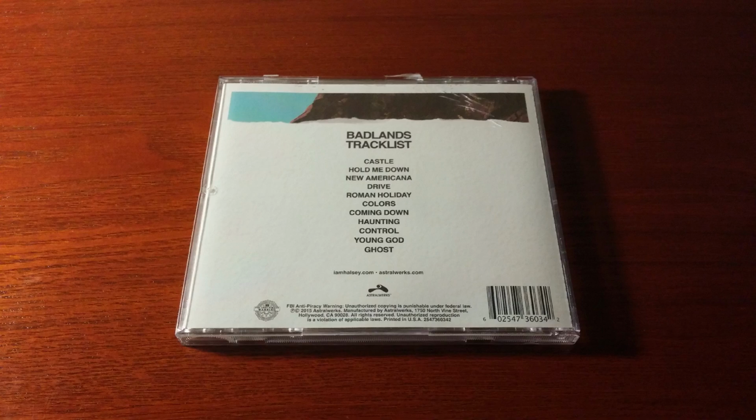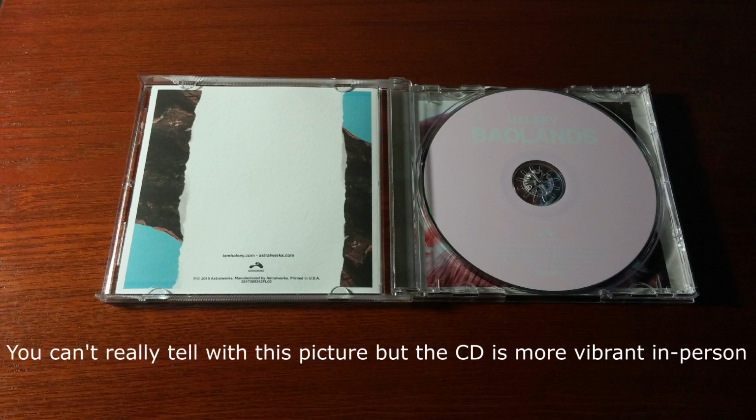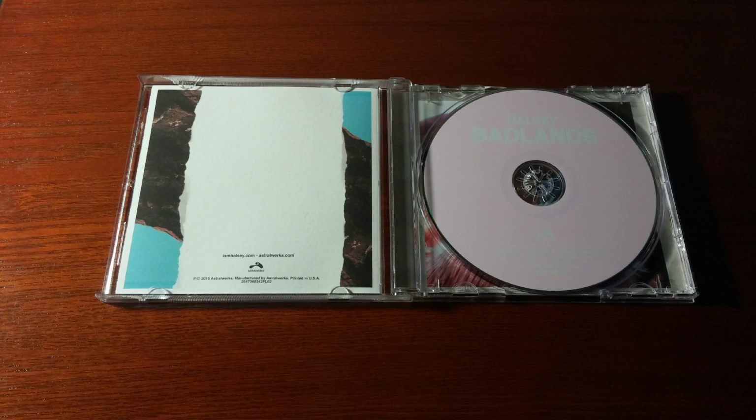So then moving on to the inside of the case, the CD is pink, and that kind of fits with the color of Halsey's shirt, shoulder pad, whatever that is on the front there. That pink color is almost like a pastel pink. I guess that's what a lot of the colors on this album sort of are, pastel colors, which looks really cool. So the pink looks good. It has Halsey and Badlands on there again. It's always good to have the title and the artist also on the CD in case the case gets lost or whatever.